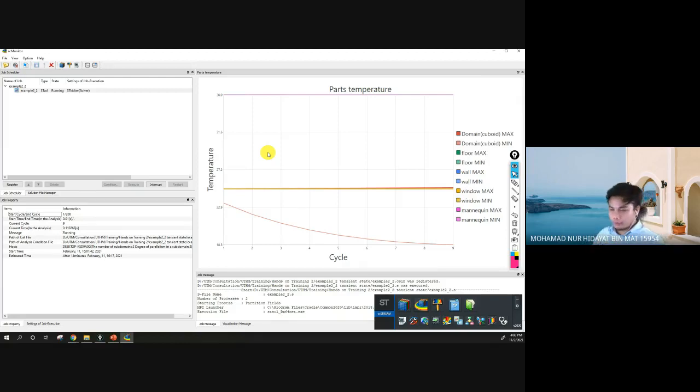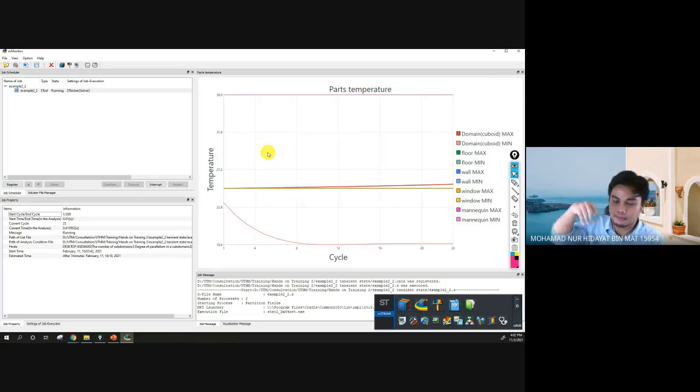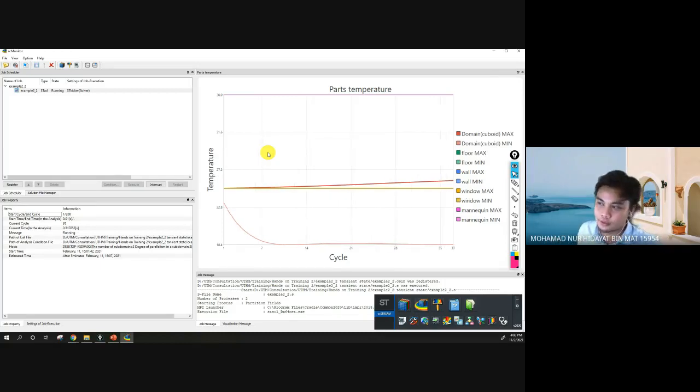The root block meshing I haven't covered, because root block meshing is suitable for electronic components. For example, you have an electronic board and you want to know the thermal flow on your electronic components. So you can apply the root block meshing. It is very good.